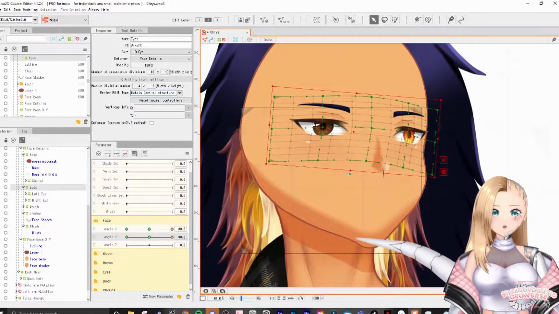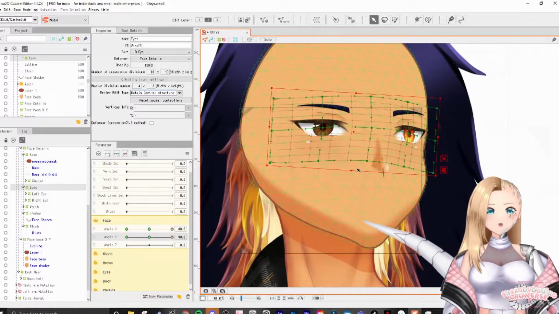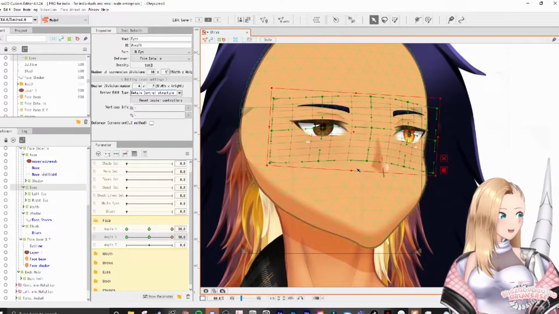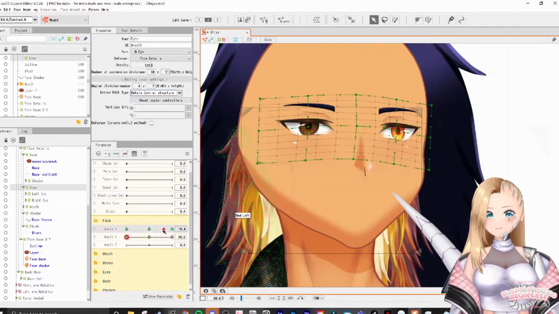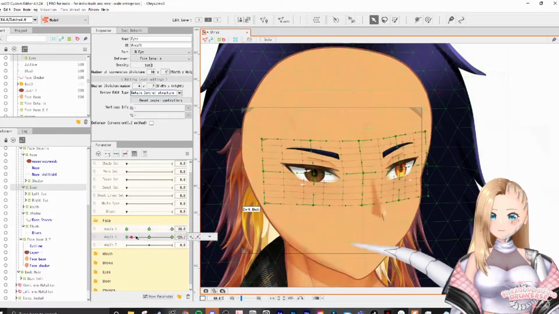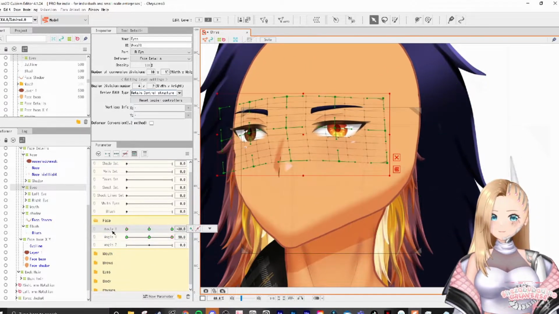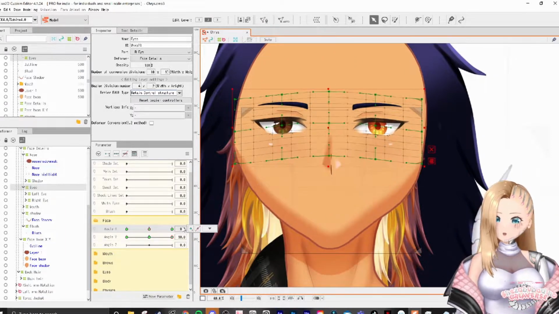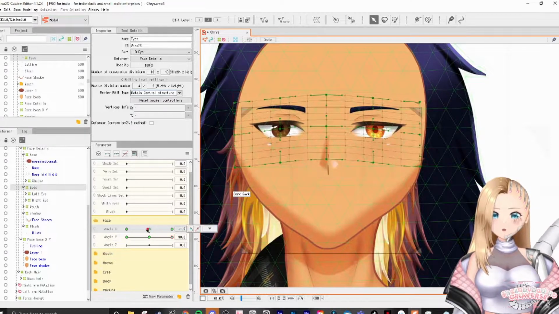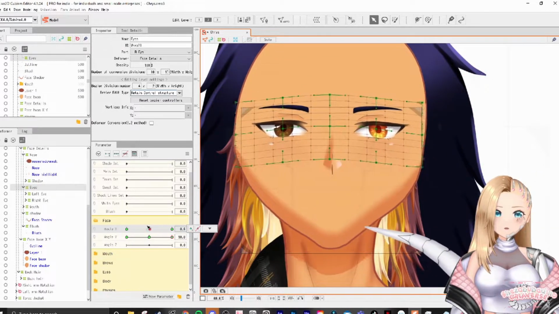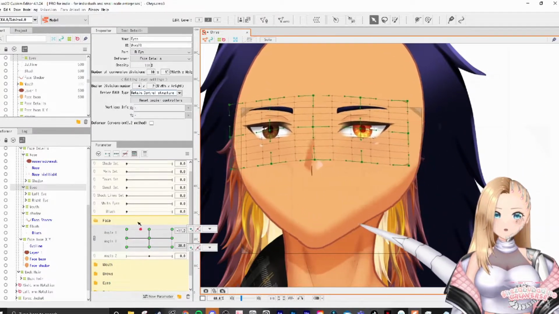I find it easy with the eyes, and the way I do the cheek blushes is I can line up the eyes with the little highlight dots that I have, so I know that I've got them in the right place. I can see that I've got the eyes a bit too high up. So we're just going to fix that. There we go. And if I put them together now, they should look somewhat okay.